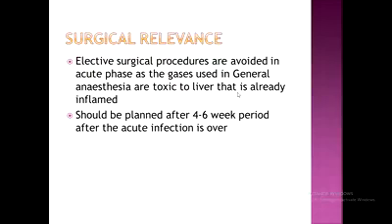Why do we have to postpone? Because in that phase, one thing is that the liver is not functioning properly, and there is a risk of further damage due to the operative procedure and the anesthetic drugs that are used. So it is better to postpone that patient for a 4 to 6 week period.